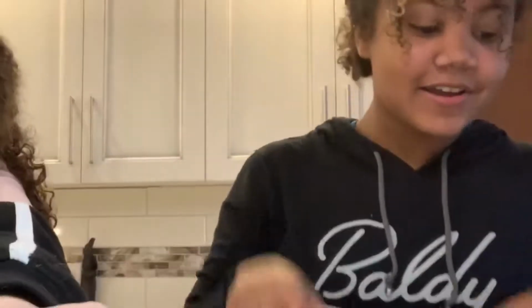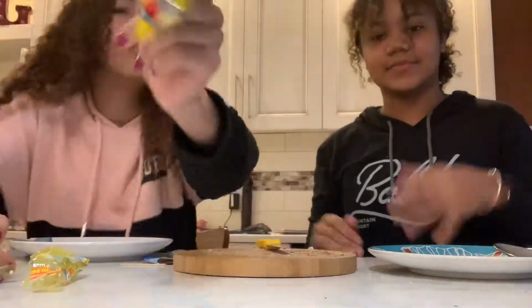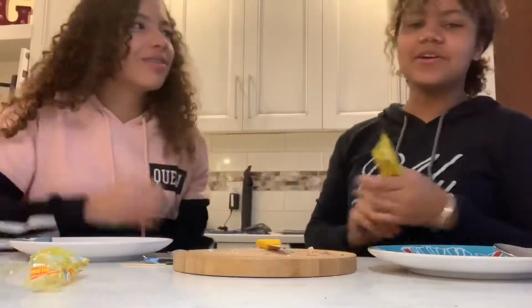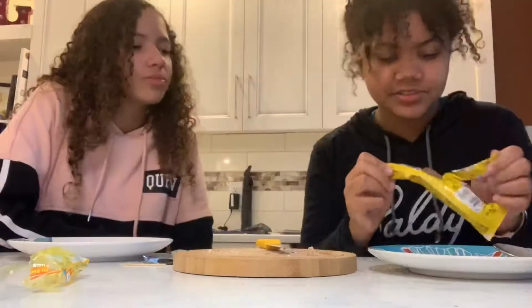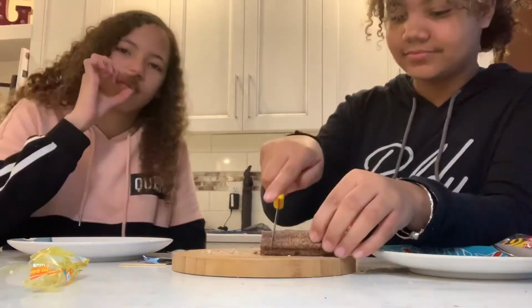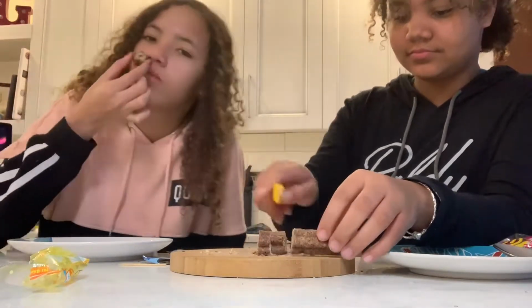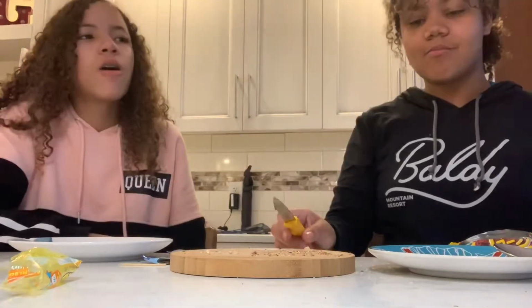This is the summer Coke corn snack soaked in chocolate. Corn snack soaked in chocolate. Okay. Ew, nasty. I was just smelling it, sir. Through the package. Imagine how many nasty hands have been on this. Like yours. Smells like chocolate. I think I sniffed it and then some stuff got up my nose.